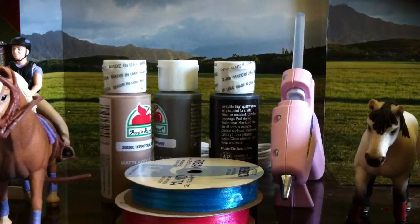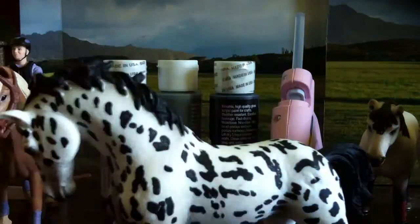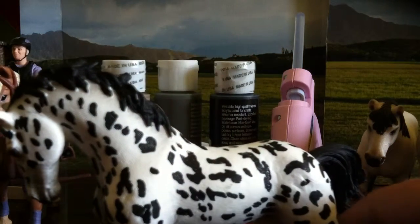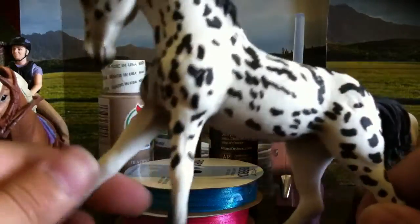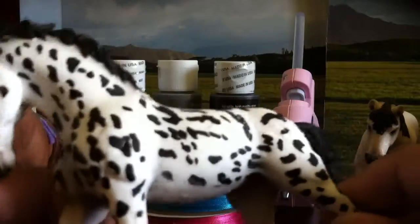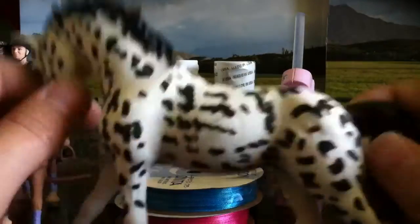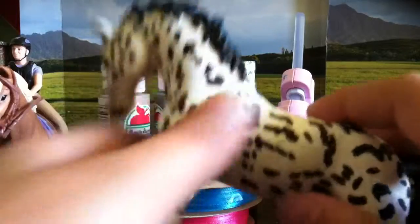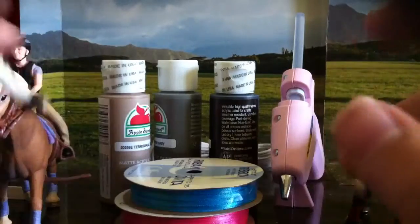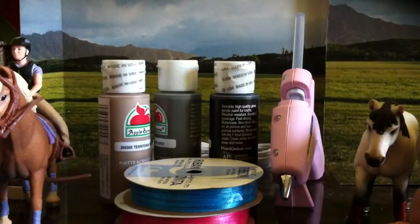Now the horses. I'll start with this one, which is a sweetheart horse, and I'm going to repaint her with all these paints I got. I know I'm going to use the gray and the brown. I'm going to move her tail and her head — I'm not going to mess with the legs. I'm just going to move her head up so she might be looking upwards, and her tail's going to go down because it's a little too high.